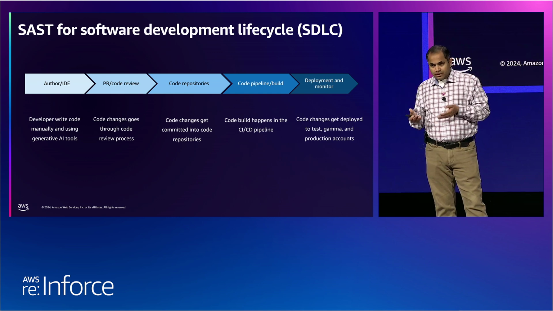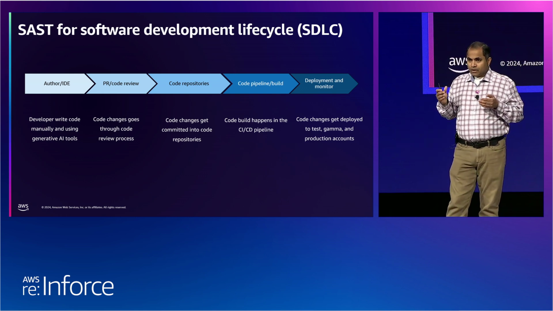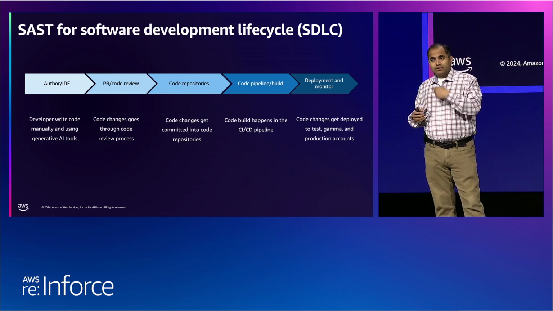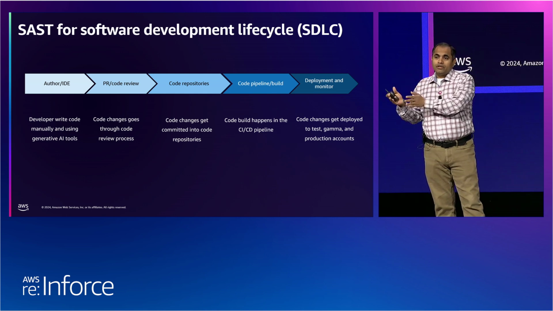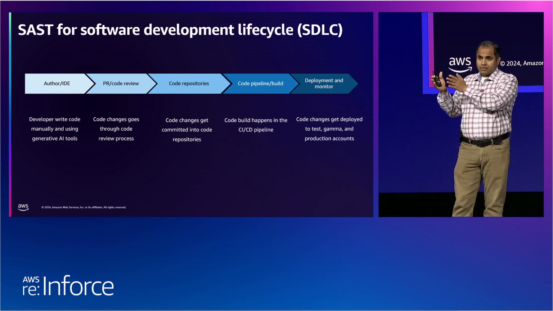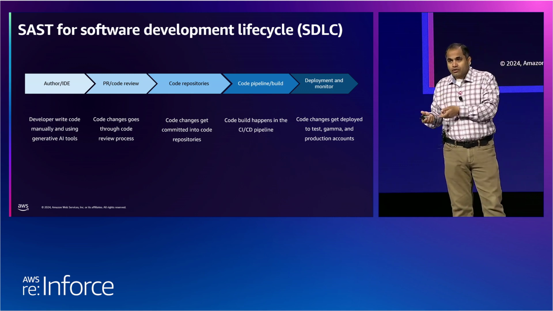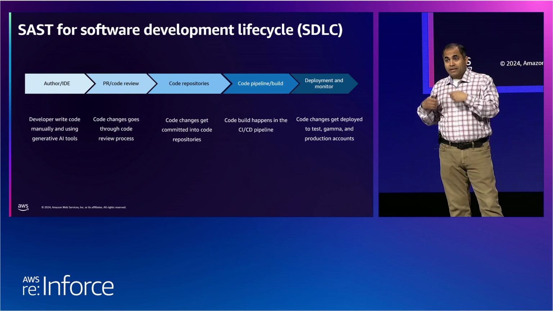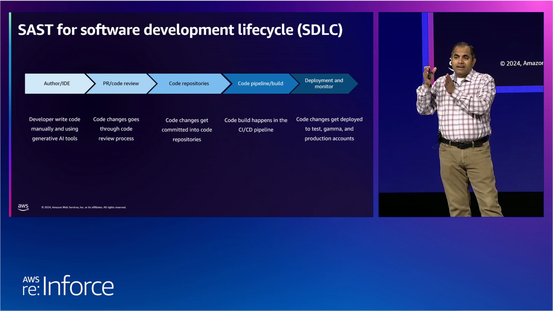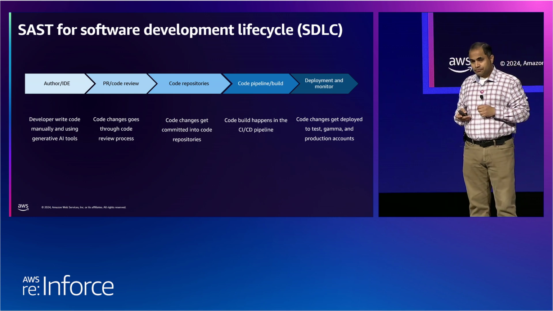And once the code reviews are approved, that code gets merged into your code repositories, and the code also goes through the CI/CD pipeline, where the code goes through the build process again, integration tests are run, and then this code gets deployed into different stages. You will have some test stages, gamma, beta, different stages where you will deploy your code. You will ensure the application is running correctly, and at the end, in the final stage, you will deploy the code into your production stage.